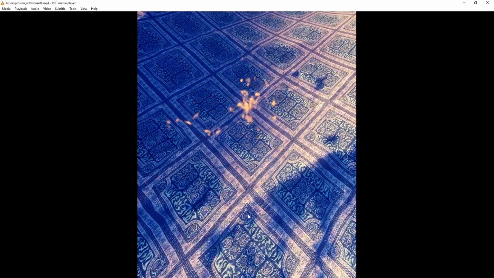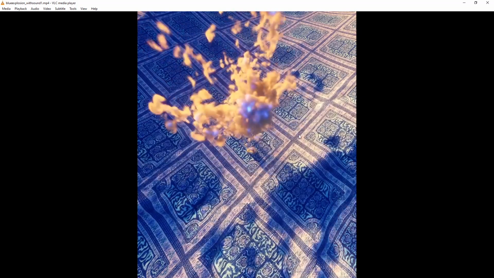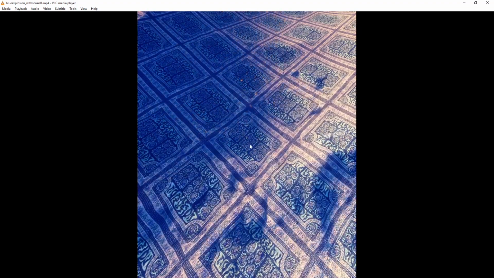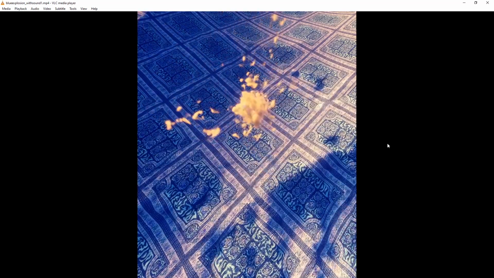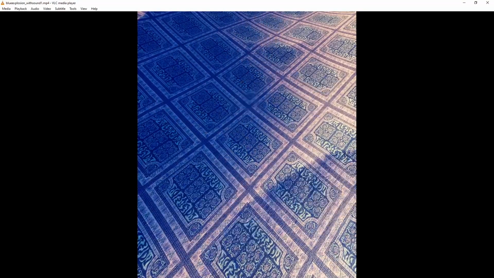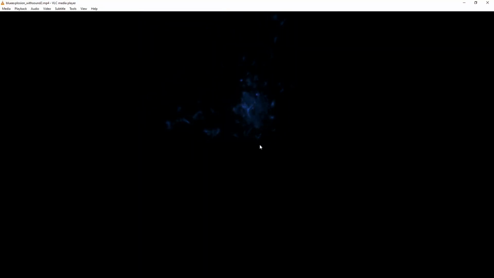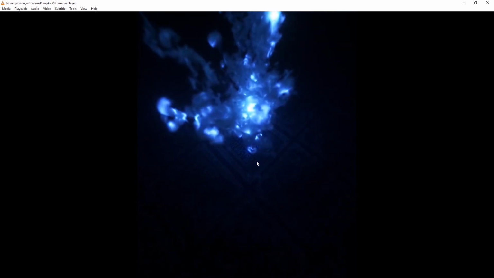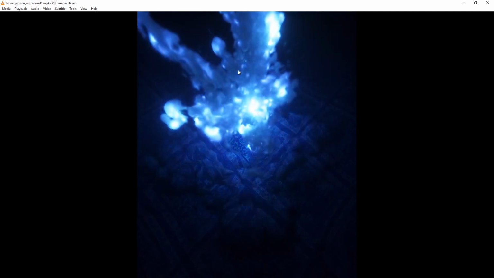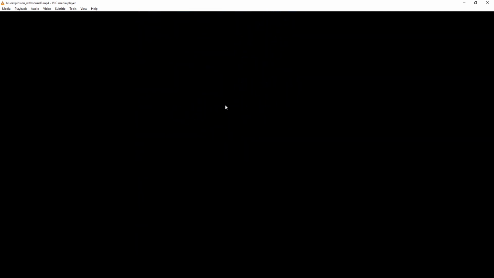It shouldn't come to a halt here and shrink down. This is a little bit bad, but it should move more out and then gradually shrink in. But nevertheless, it's beautiful. Also in the night scenery, this is giving you a nice hint of motion on the floor, almost like a smoke shockwave. And this explosion definitely looks good also in the night scenery.